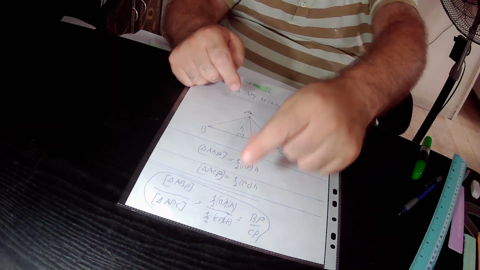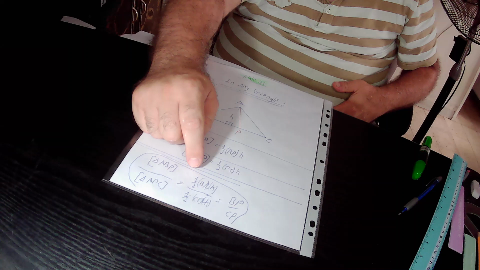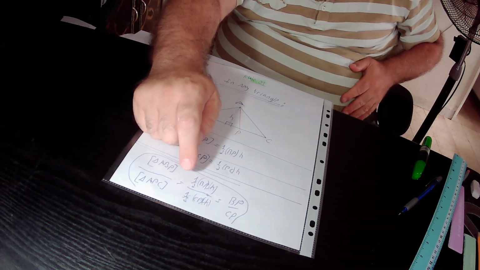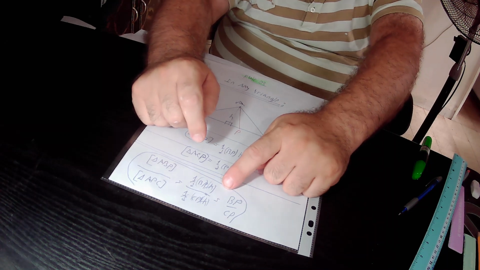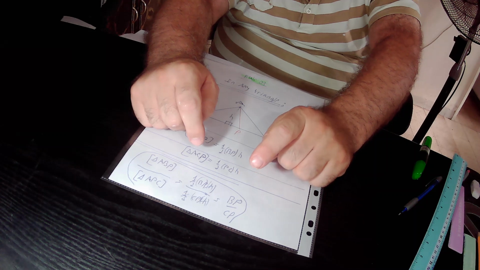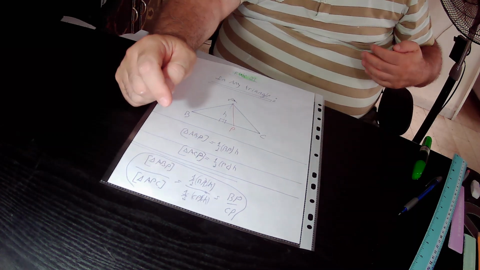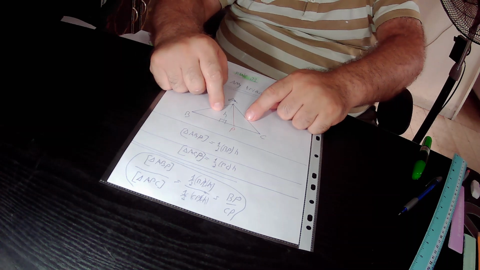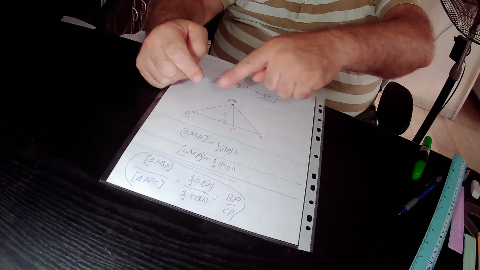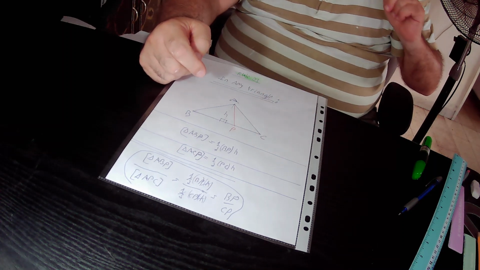The ratio between those two expressions is as follows. We have one half in the numerator and one half in the denominator, so one half will get cancelled. Likewise, we have the height in the numerator and the height in the denominator, so the height also gets cancelled, and we are left with BP over CP. So in total, we found out that the ratio between the areas of those two small triangles is equal to the ratio between their corresponding bases. That is to say, it is BP over CP.